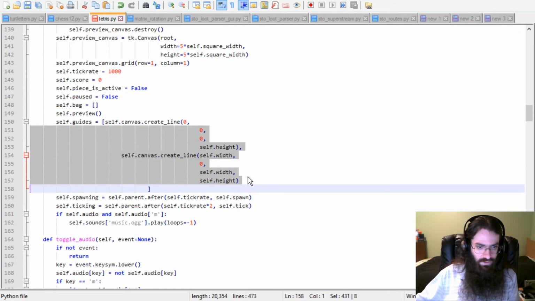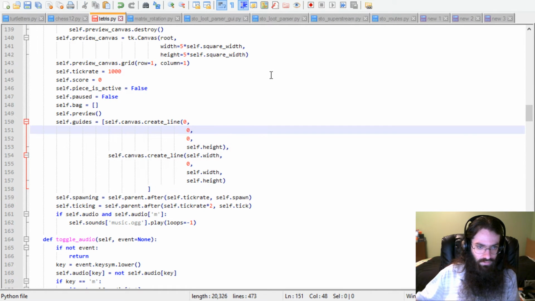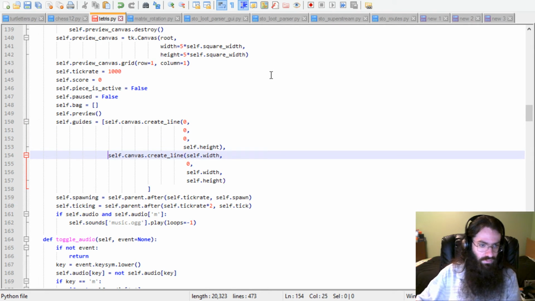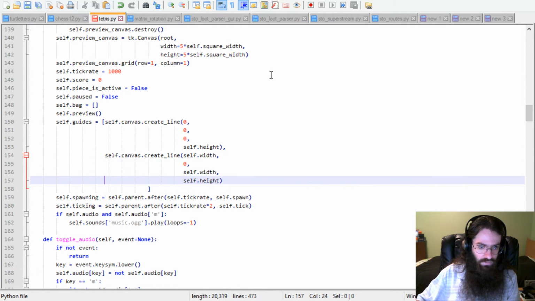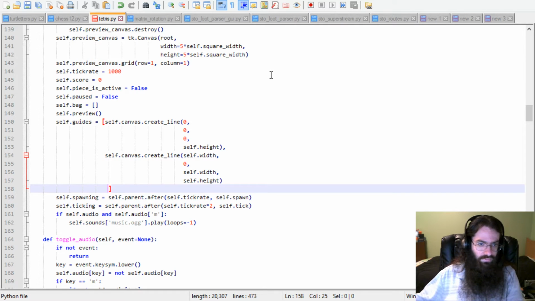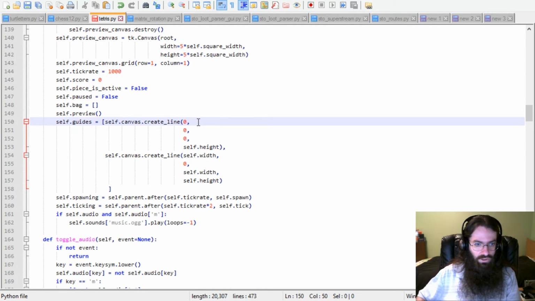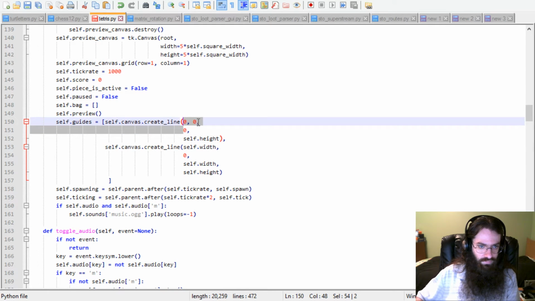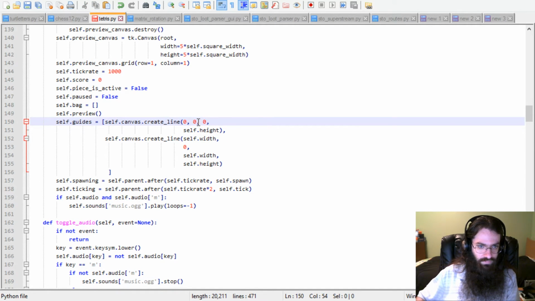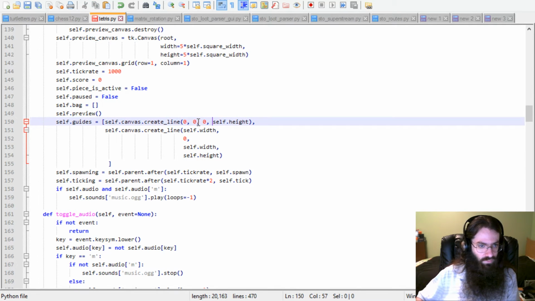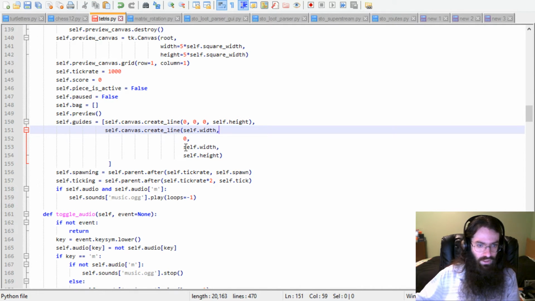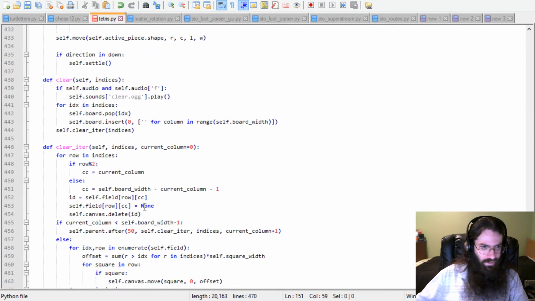Then we'll move all this stuff back over there. I don't think I even need more than one line for those. Yeah, no. For this one, maybe I do. Yeah. 0, 0, 0, height. Width, 0, width, height. Okay. Very good.